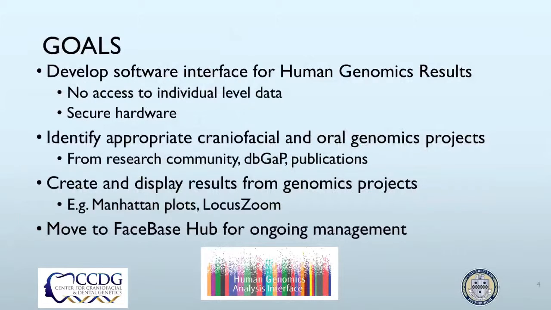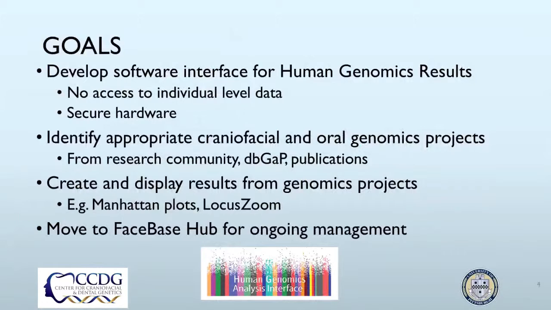The second reason we developed this project is that throughout my career, I will get phone calls from people saying, you know, I've been getting these really interesting results in my mouse model for this particular gene. What do you see in your human genetic studies? So again, providing some sort of way for people to be able to do quick scans of human genomics results.